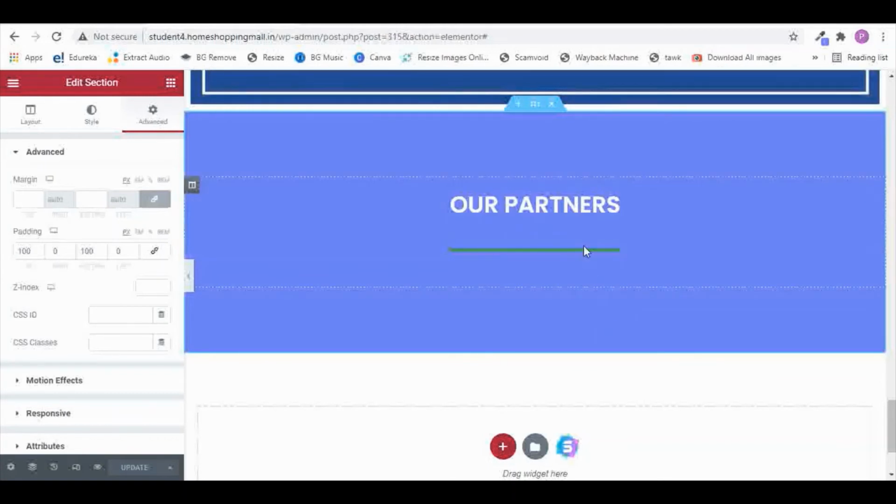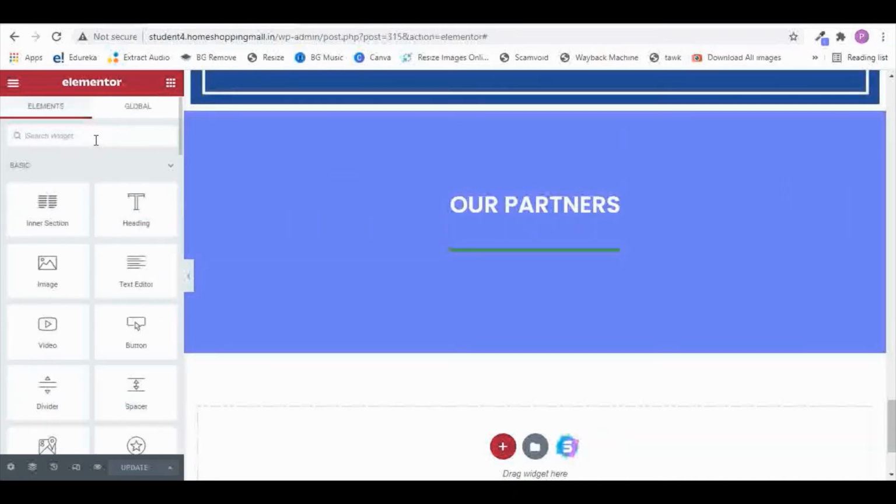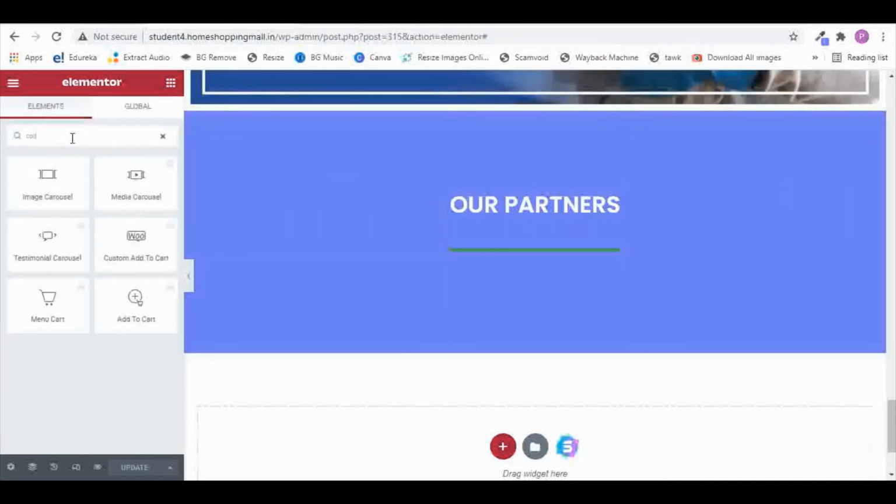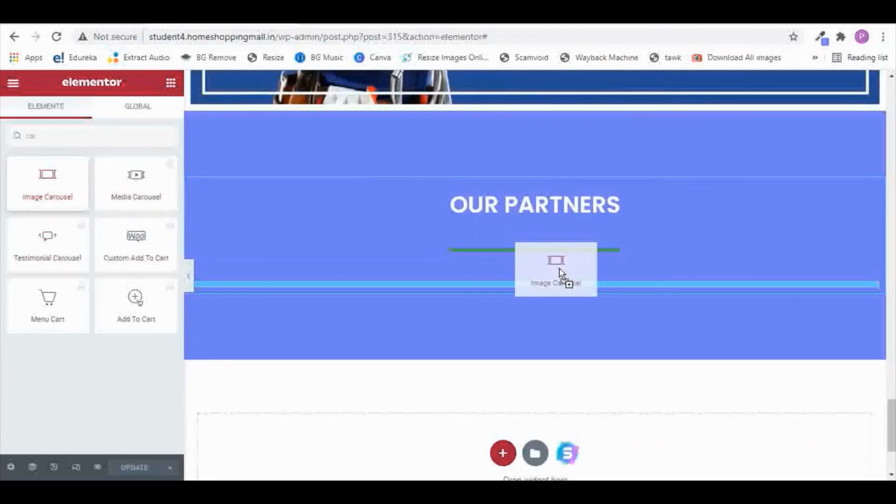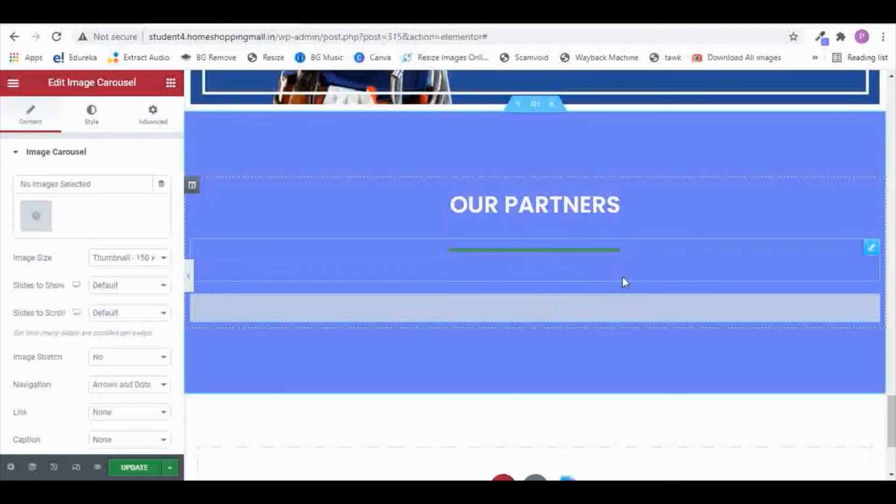Now we need to add the carousel below this line, and I will go to the boxes and search for image carousel. So you'll see this. If you wish, you can add a video carousel here or a different type of carousel, but we need the image carousel here.